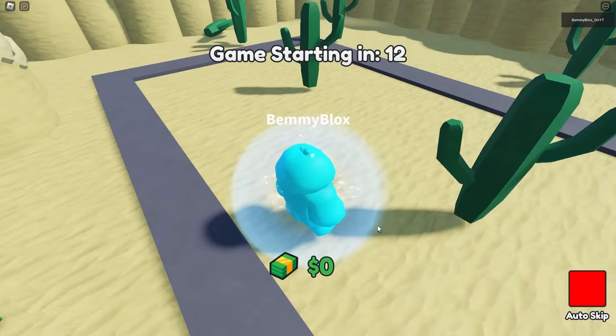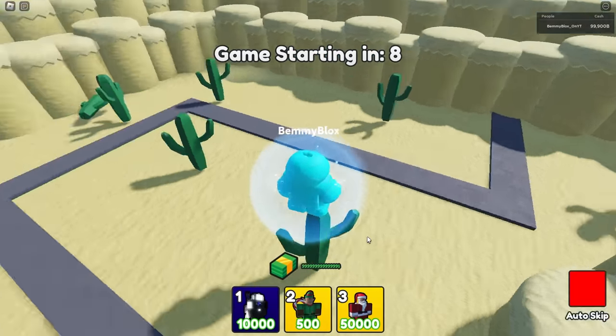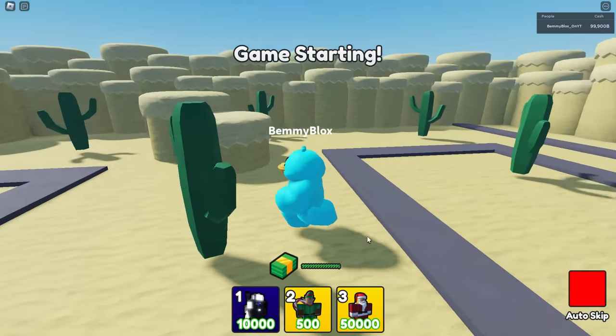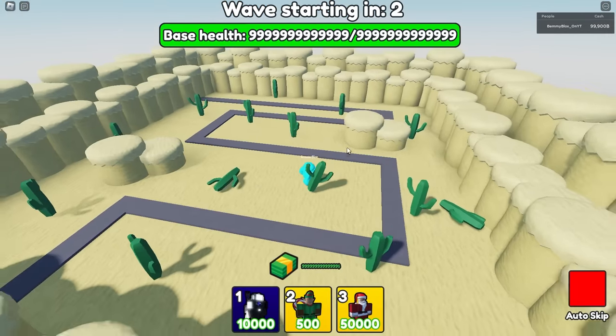Okay. I have zero. Wait, I thought this was infinite. Why do I have zero? This hurts my butt. Oh, here we go. Oh my God. My cash is 99999. How the heck does this work, bro? This feels like it was made in 17 hours, and I knocked the cactus over. Oh my God. Base health is 99999.